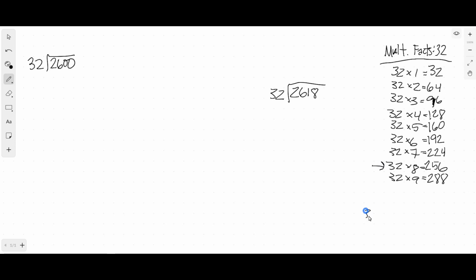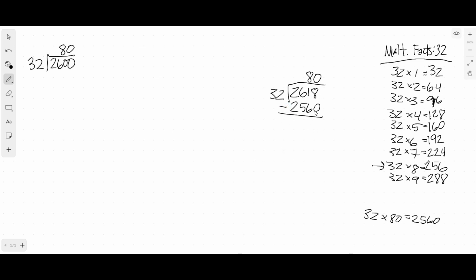If I did 32 times 80, that would be 2,560. That would mean that I can probably do 32 times 80 and fit that in here. So I'm going to put an 80 down, and I'm going to multiply that out to get 2,560. I'm trying to guess how many groups I can take out without having to do so many extra steps, like I did with those drawings of 726 divided by 6.